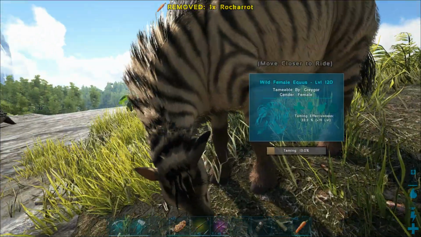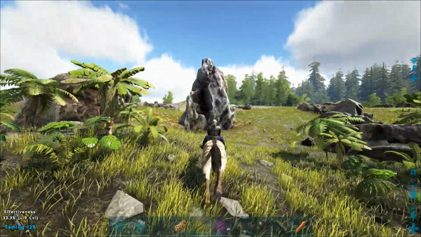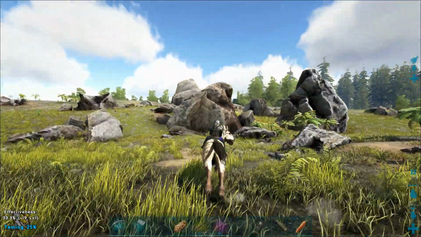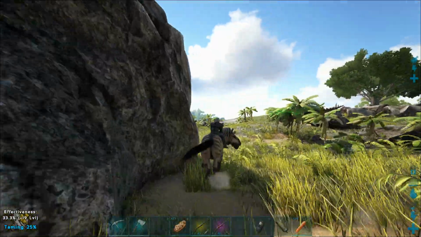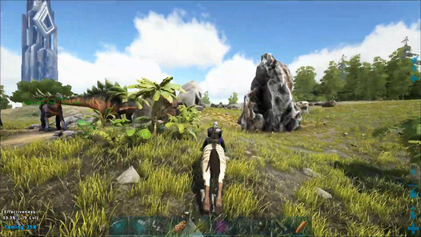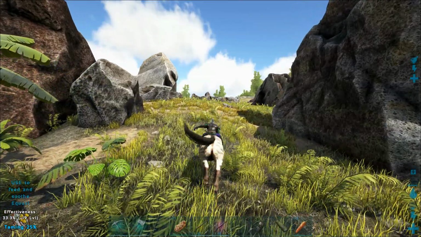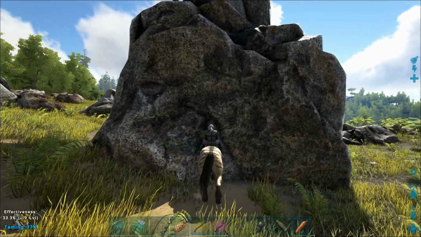Why do I keep jumping off it? Okay. Oh, I'm not used to this. There we go. When it starts bucking, you've got to give it the carrot. Come on, come on. You will be mine. Yeet. Come on, come on. Yeehaw! Yeah, it's a rock.